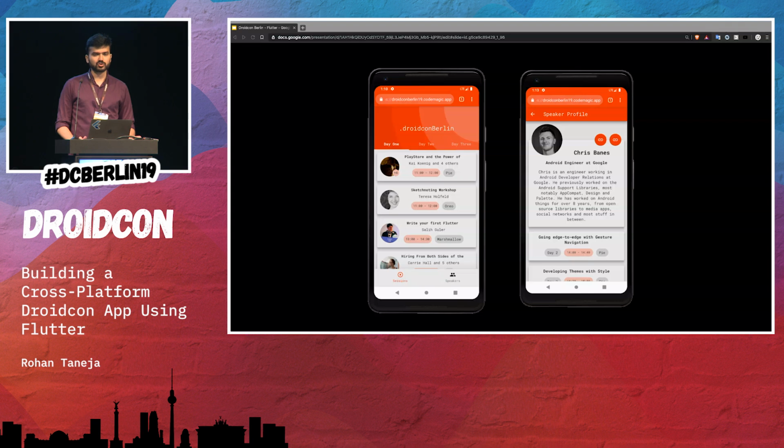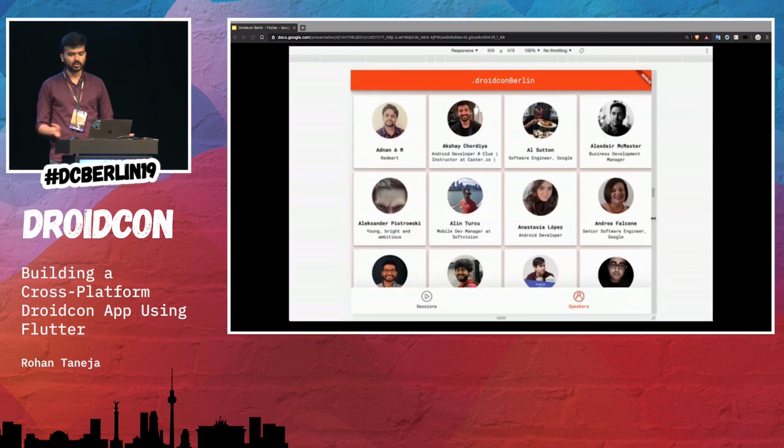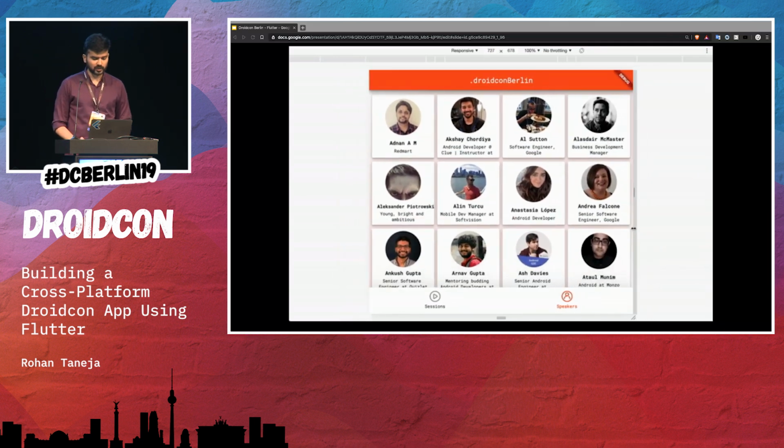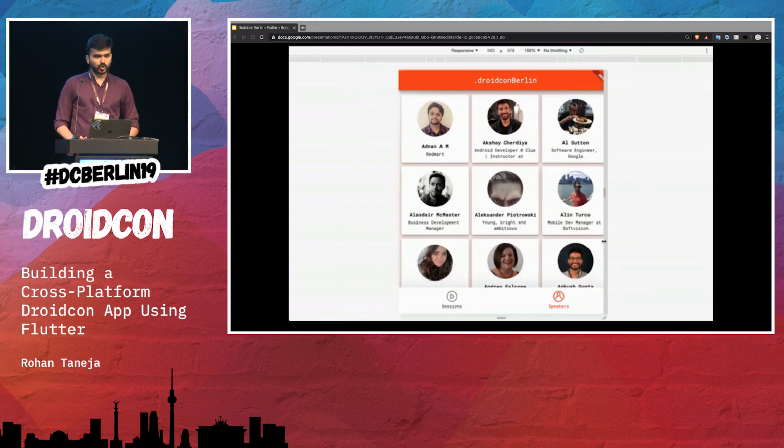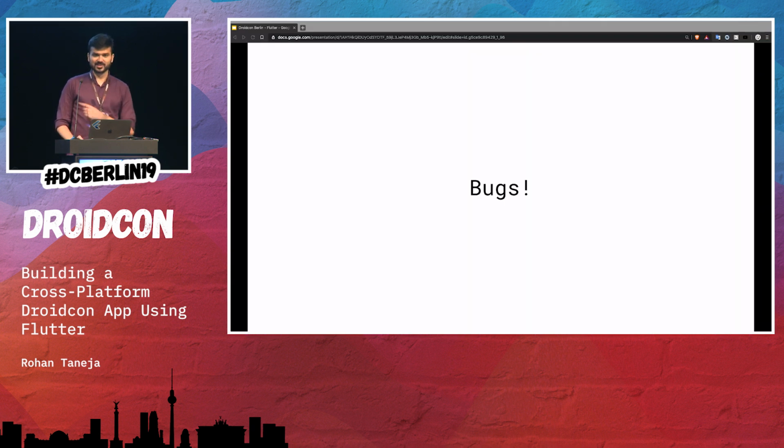And in the end, I also spent some time to manage the responsiveness. I just used aspect ratio and the number of items I would fit according to the width of the screen, and it worked out perfectly. So what are the bugs that we have on our apps right now? This is not a bug in the slides. This is a bug in the app. When you open the app, sometimes you would just see a white screen.